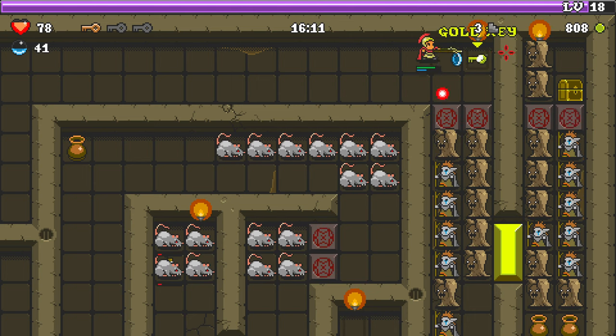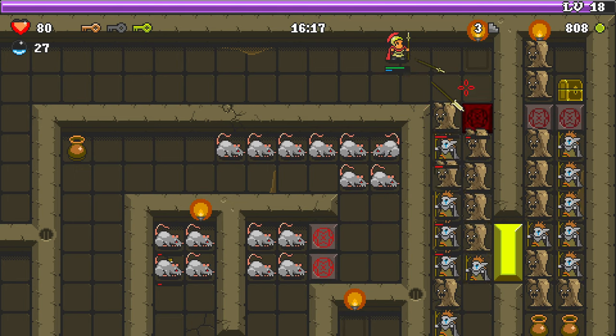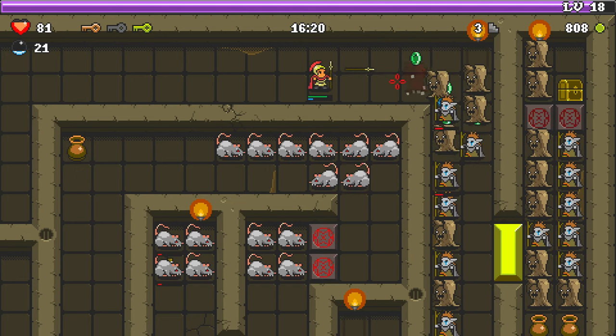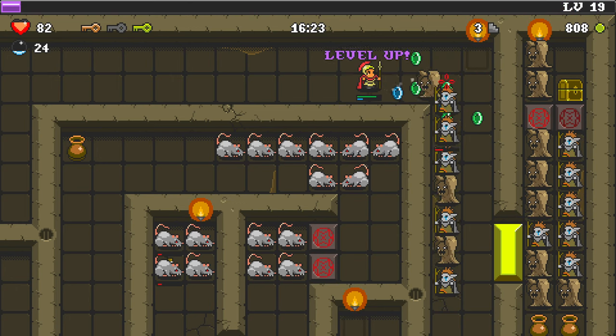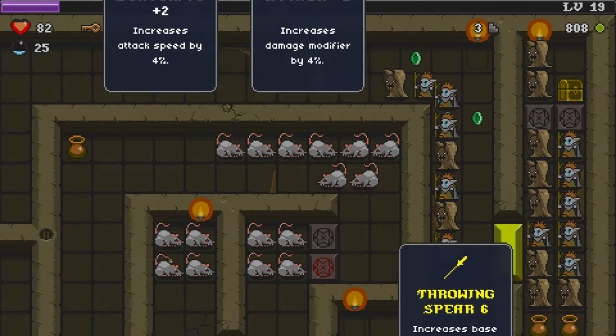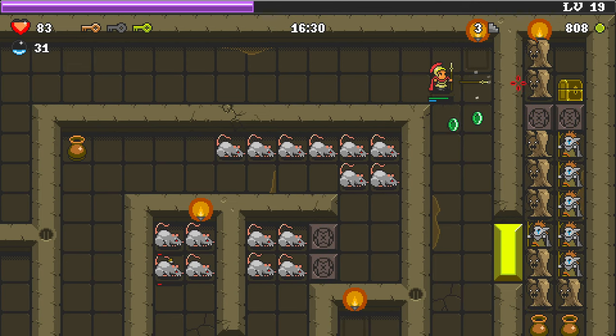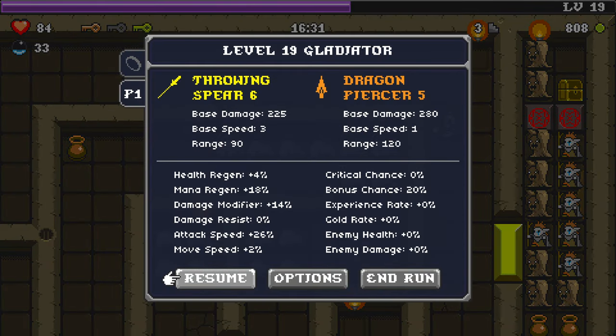There's a gold key. Come here, guys. They look an awful lot like the golems from Vampire Survivors. Increase attack speed by 4%, damage modifier by 4%. Matter of fact, what am I doing? Base 225, base 280. My regen 14. Attack speed plus 21%. Okay.